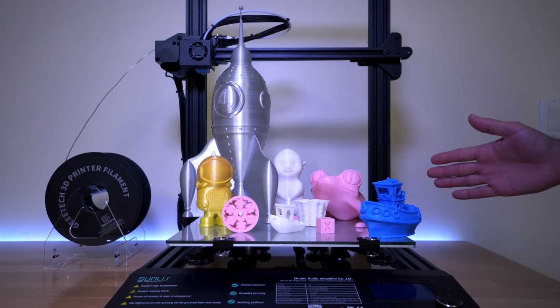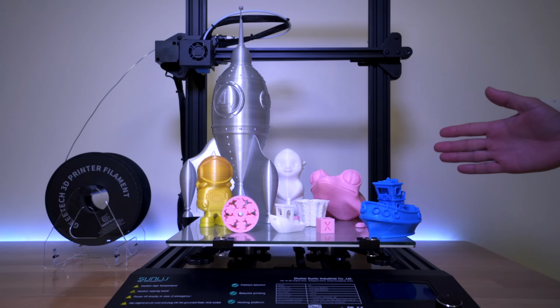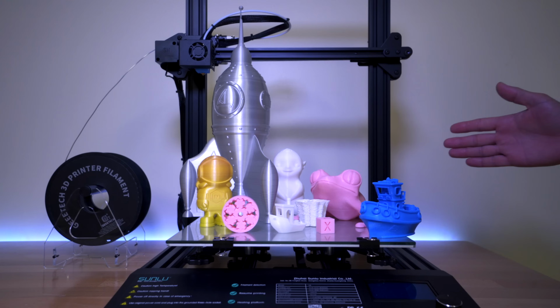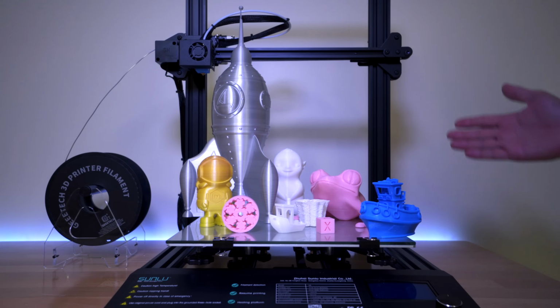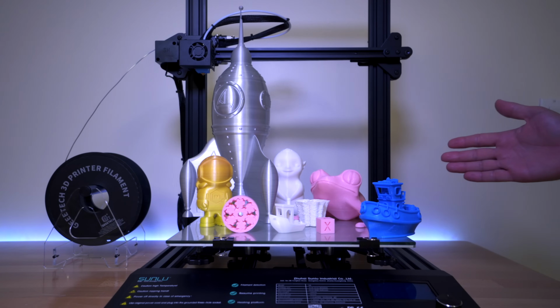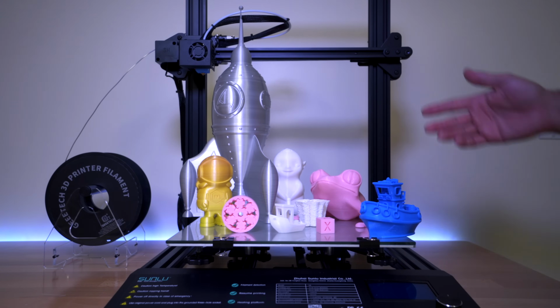So yeah, I feel like SUNLU here knocked it out of the park, and the price that it goes for right now is a really good value, I feel like, for this kind of printer. So if you've been looking for a printer or want to get another extra one, I would definitely say check this thing out.